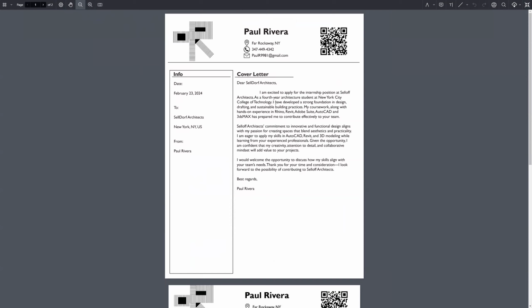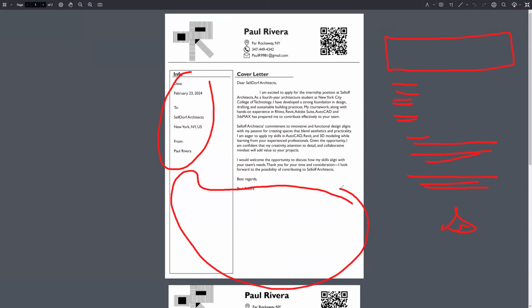I think in your case, because you put some stuff here and some here, it makes the letter appear more short, right? So I think it should be like this: you have the top portion, which we already have there. You're going to have those details here, like date, right? Company name. Then you have 2 architects, right? And then you go here to dear, then it gives you the letter, right? And then you finish with the signature here. That gives you now a complete letter, and now all this empty space is no longer there.